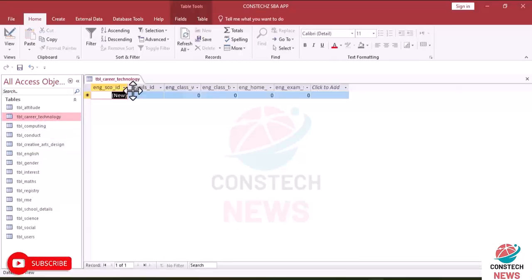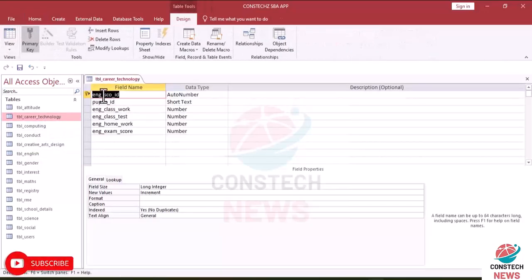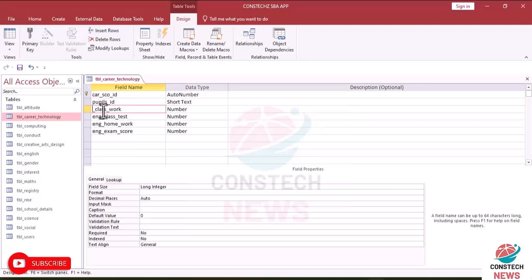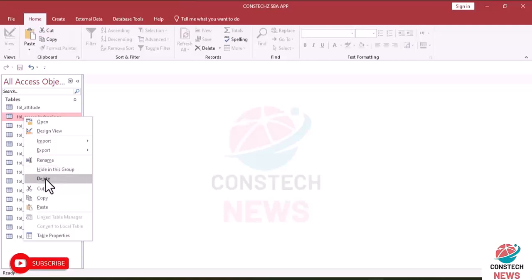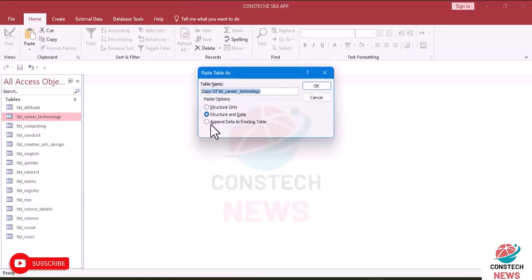So change it to ACR. So save your work. Now be on career technology, copy, Ctrl V to paste. If your place they are doing Ewe or Twi, write the name. So for me, I'll just write GH language.